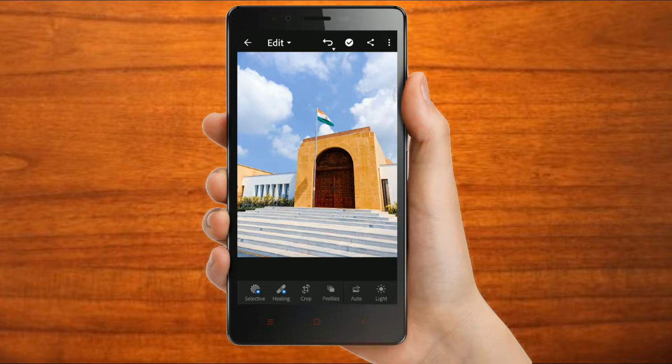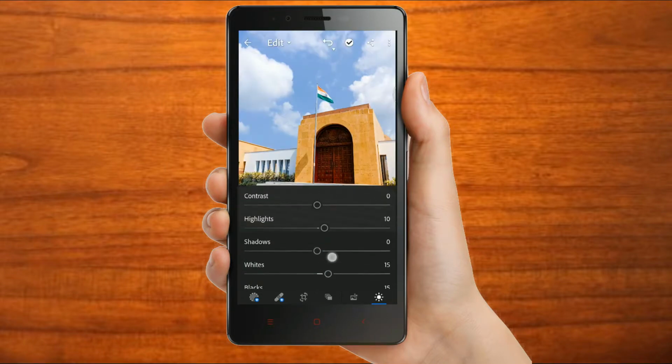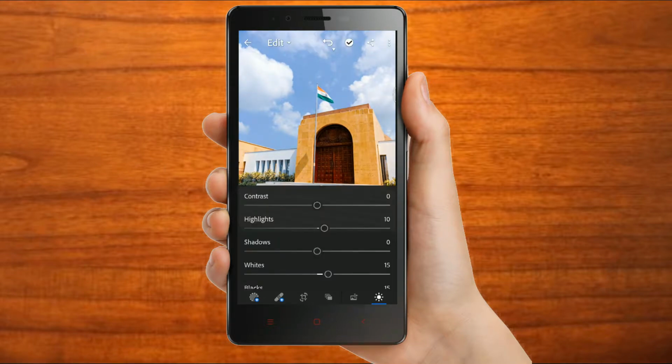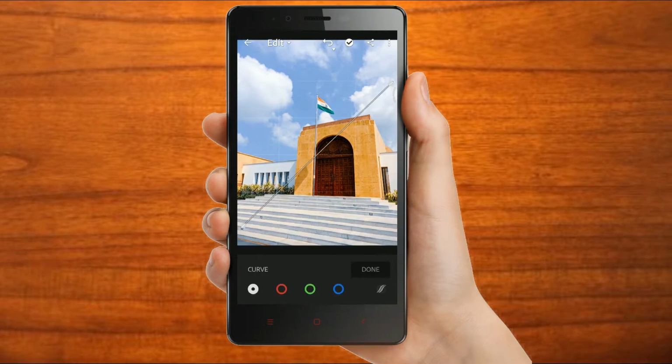I will slightly play around with some shadow to make the photo a little bit more professional, and I'll also play around with some RGB curves with the help of which I can adjust the colors on the photo. Depending upon whichever image you are editing, you have to adjust the RGB curves. It actually changes the amount of red, green and blue color highlights present in the whole image. So use this tool with more caution.